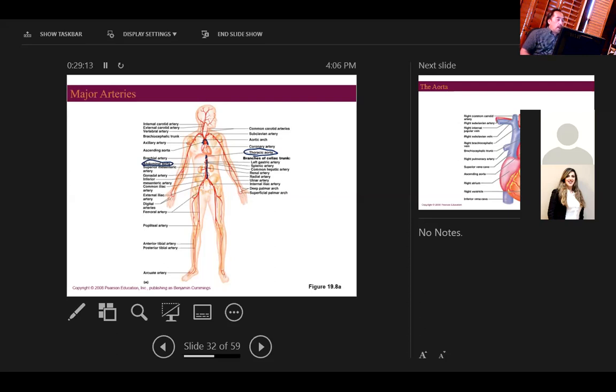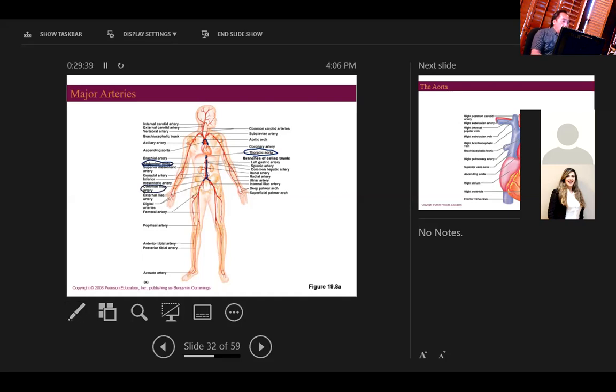And we're going to take a look at the branches of the external carotid, the axillary artery, and subclavian. But I've just given you the path of the big vessels that are moving out from the heart. So the abdominal aorta has to divide into two because it has to go to the leg. That division is called, since the bone around that area is the iliac bone, the common iliac artery.